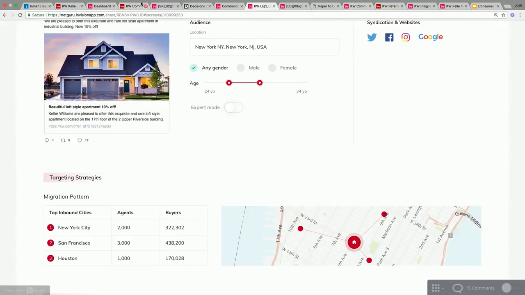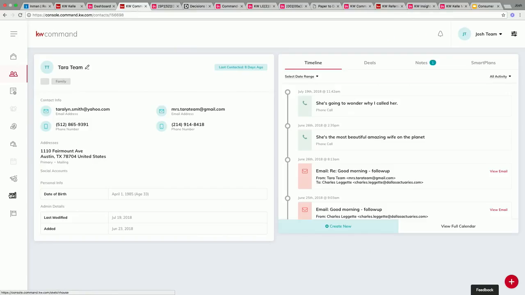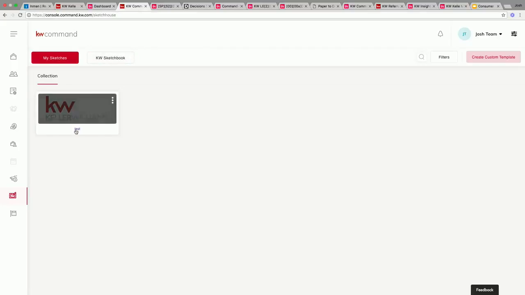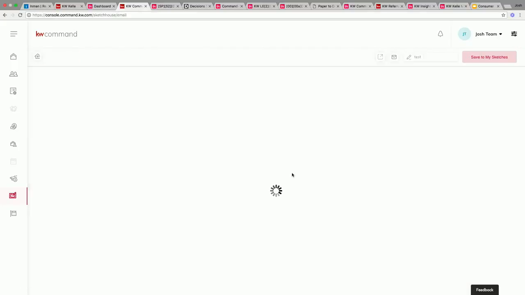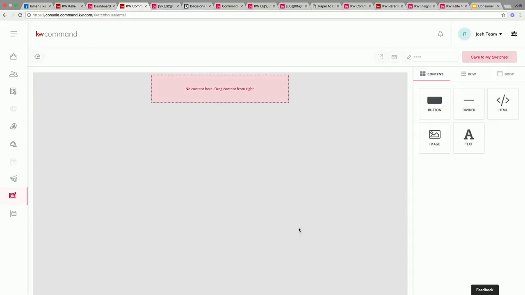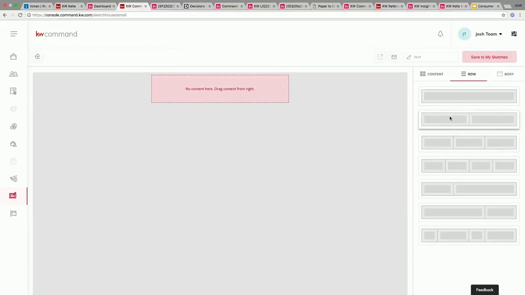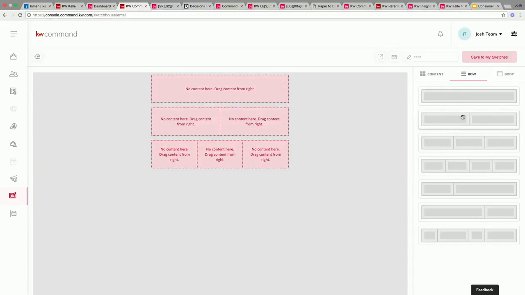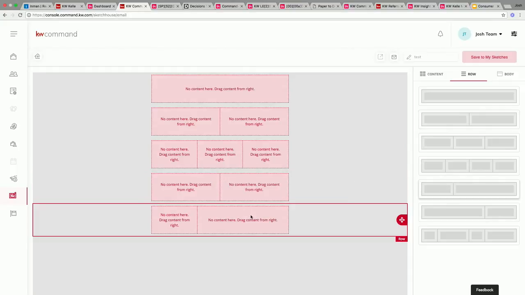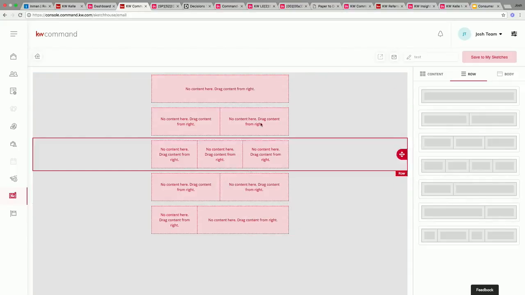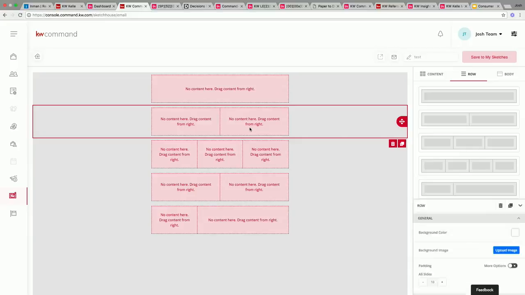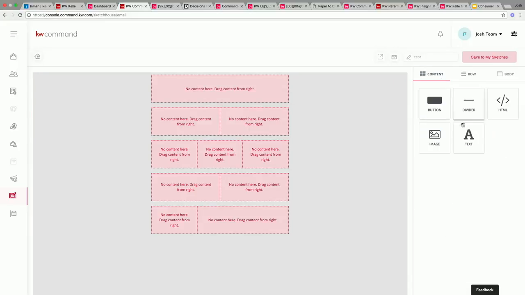So what that'll actually do, if we go to my screen, when we build this, I'm going to do a live demo. Who knows what happens? It's actually going to go into what we call a sketch house. So what Kelly's going to do is do all that content and literally put together a listing presentation for you automatically. So this one might be, I'm just going to do this really quick.